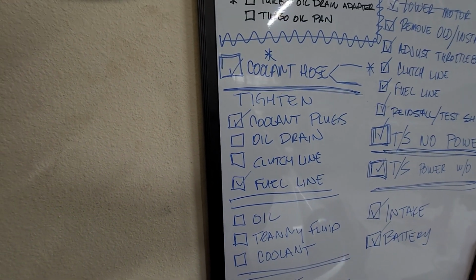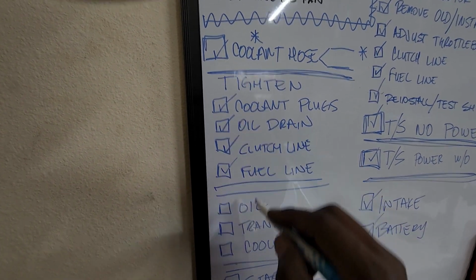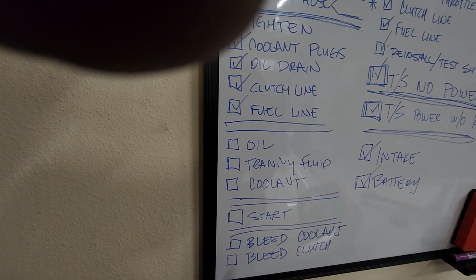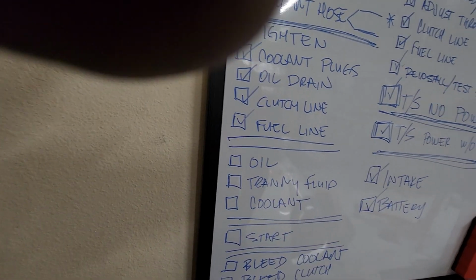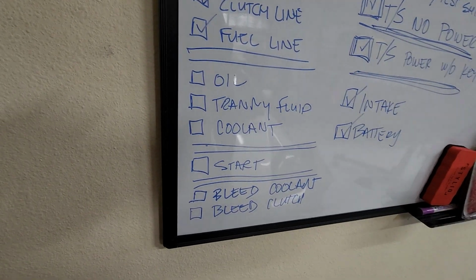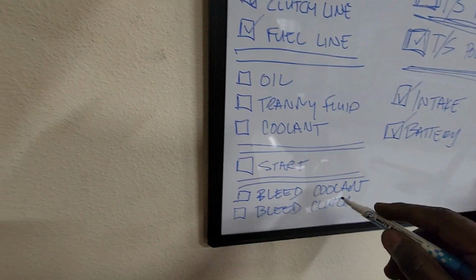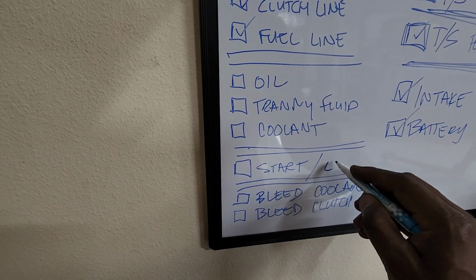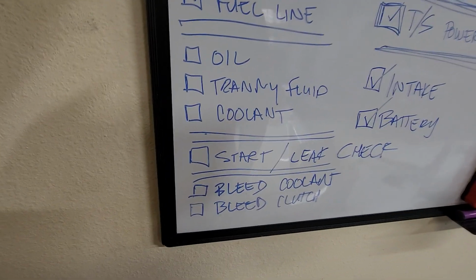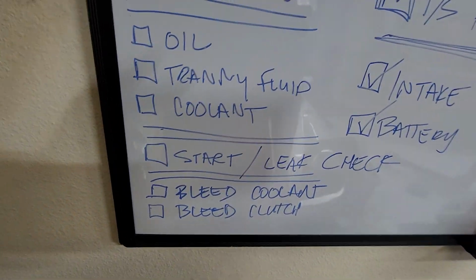I don't doubt it. The oil drain plug, yeah, clutch line. So in the morning, all I have to do is put in the oil, the tranny fluid, the coolant, and start. Make sure everything sounds good. Make sure I don't have any fuel, coolant, oil, tranny leaks. So start, leak check, and then once that's good, I'll bleed the coolant, bleed the clutch, and we are good to go.